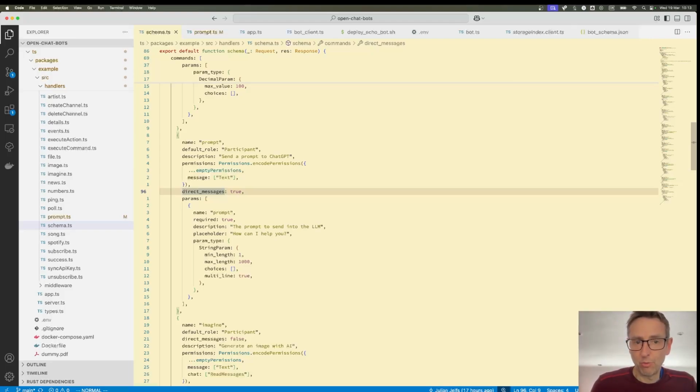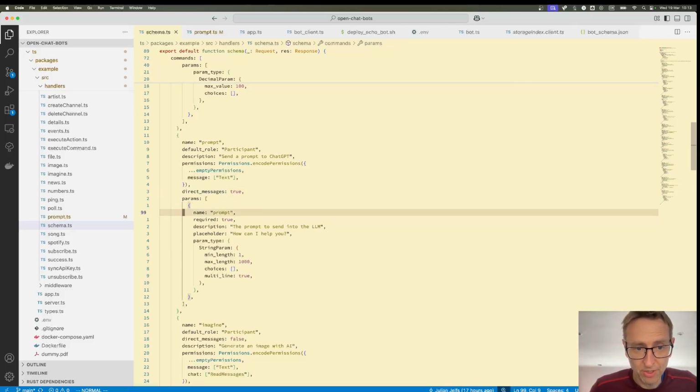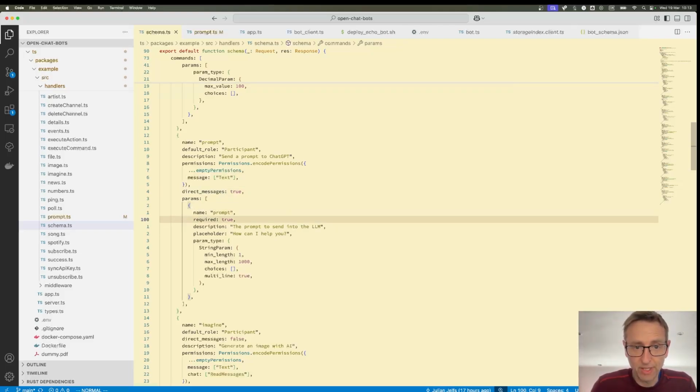The other important point is that the parameters matter. This only makes sense for a command who has one string parameter. So in the case of prompt, you see the parameters, there's one parameter of type string, it's a required parameter.